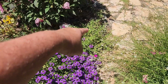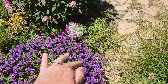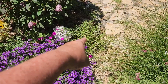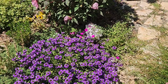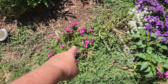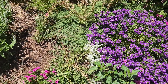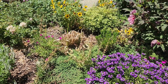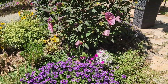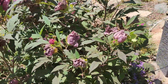And then look, there's another petunia. That one's a supertunia, I think. Jazzberry. It needs fertilizer, it needs to be trimmed, and it probably needs budworm protection. So here's the difference. Here's the Calibrachoa, same color scheme, and it's doing much better. So I think I'm just going to stop using petunias and go for Calibrachoa and fan flowers. They're just more reliable, even though that kills me because I do love supertunias, especially the Jazzberry and the Royal Velvet. They are my favorite.